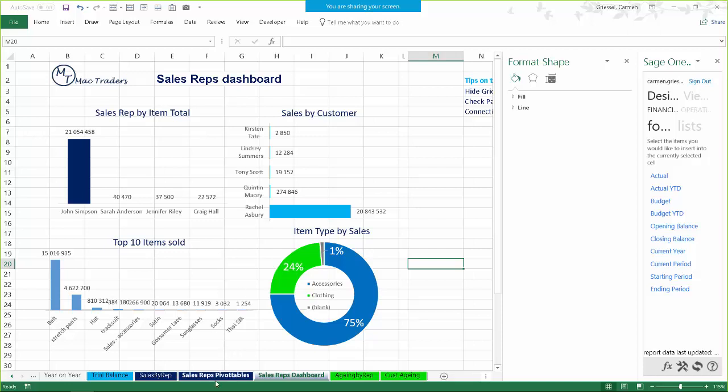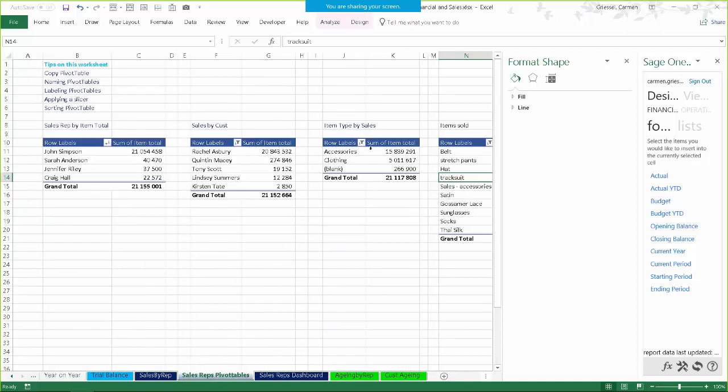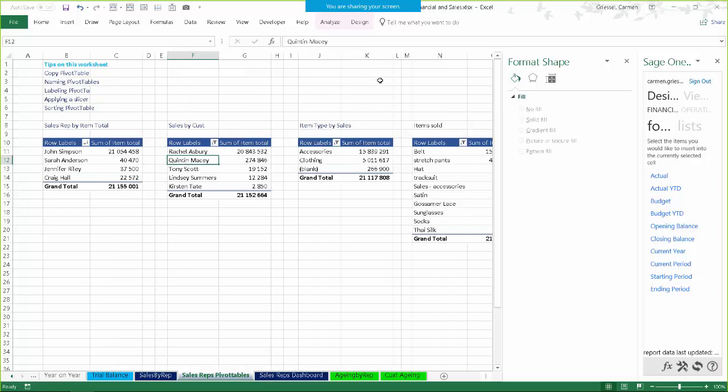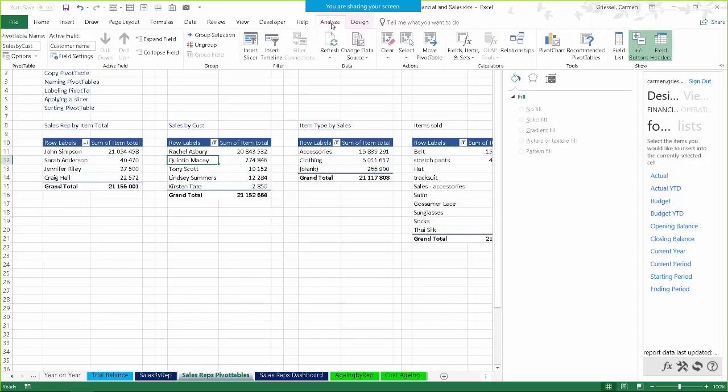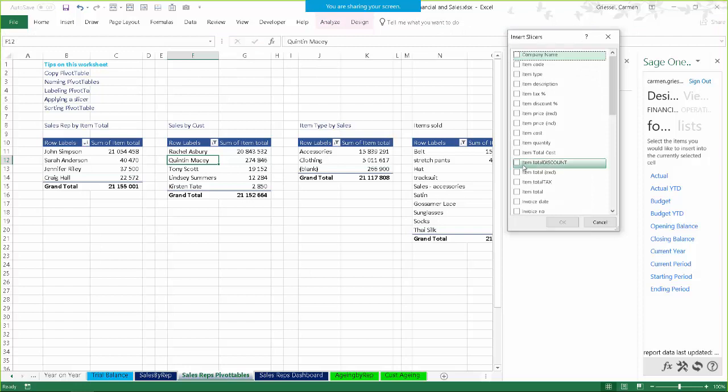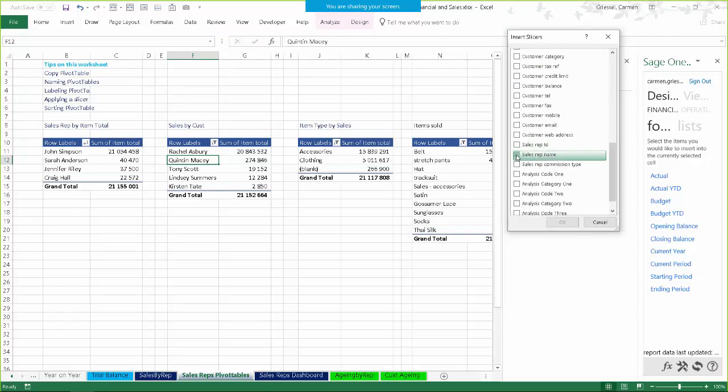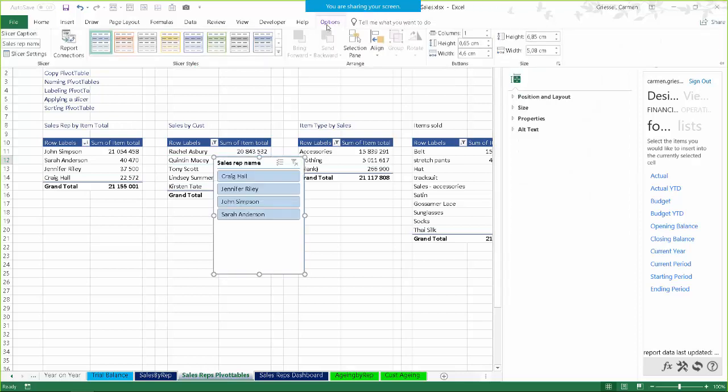Okay, so going back to my pivot tables, you can click on any one of these pivot tables and create a slicer. So click on your pivot table, click on Analyze, insert a slicer. I'm going to scroll down to sales rep name. I'm going to Options.